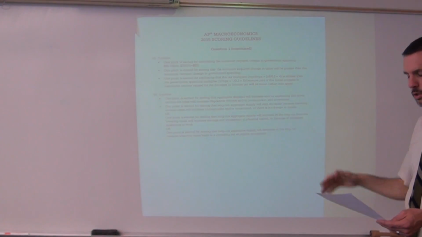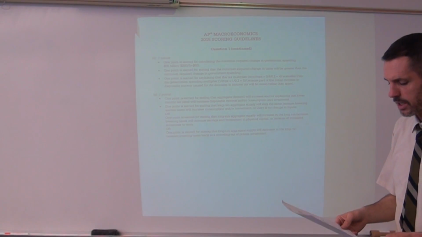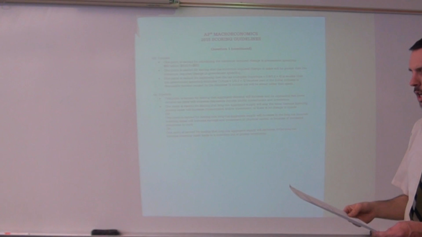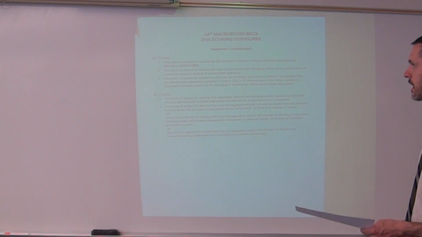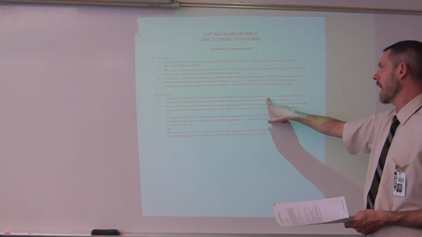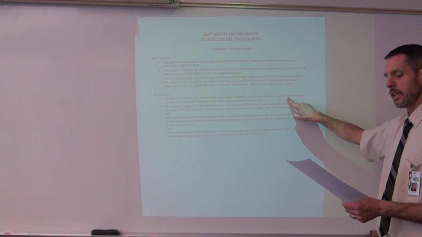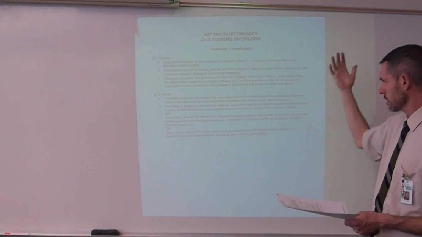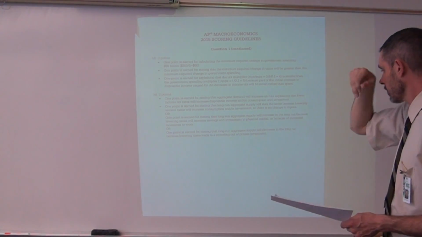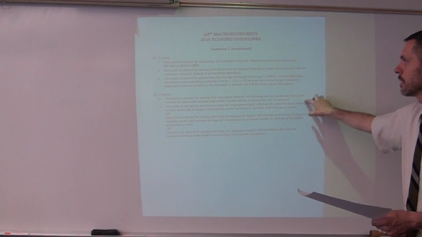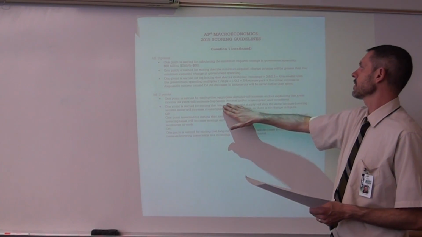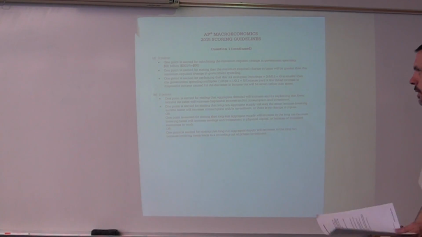Your final question, assume government lowers income tax rates to eliminate the recessionary gap. Will each of the following increase, decrease, or stay the same? Aggregate demand. 1 point would be earned for stating aggregate demand increases. Right, if we are lowering income tax rates, consumption is going to go up. You could also argue investment will go up. Income tax cuts will increase disposable income, so consumption and investment go up.